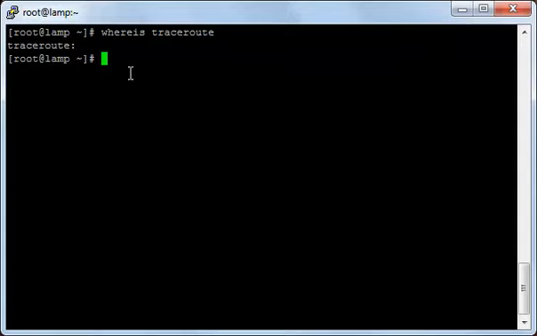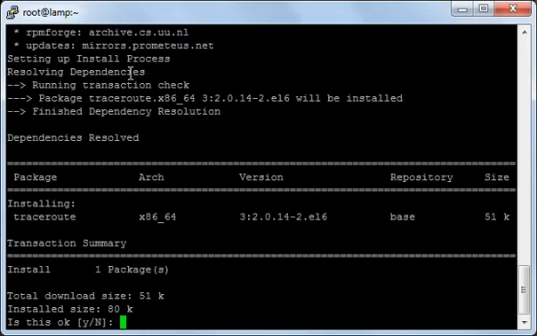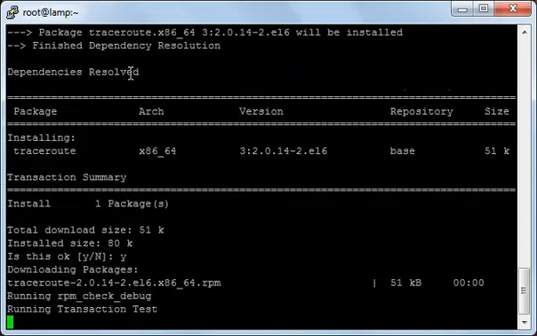So I will install it by the command yum install traceroute, press enter. Okay, now I'll press Y to install it, press enter.